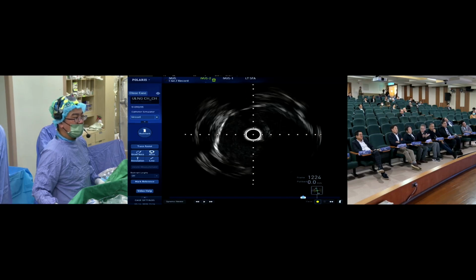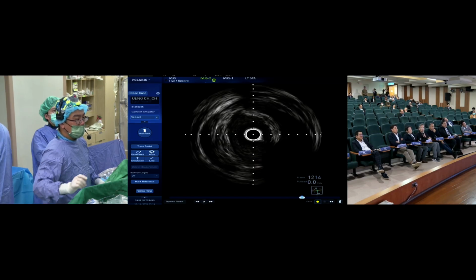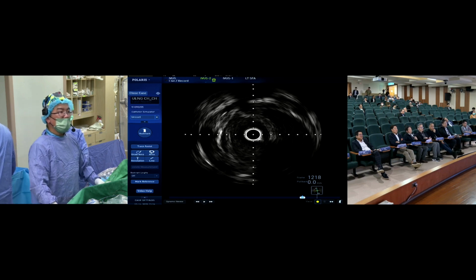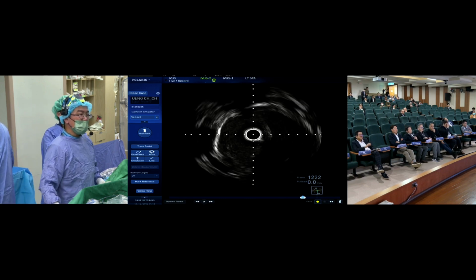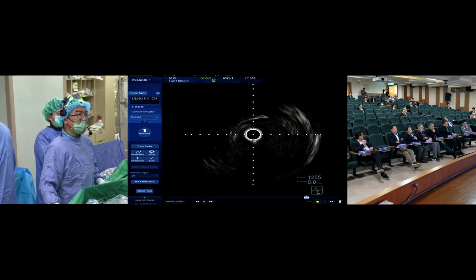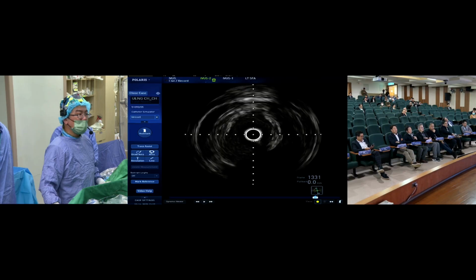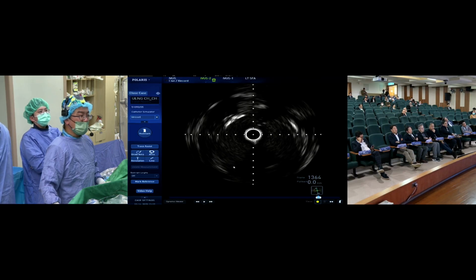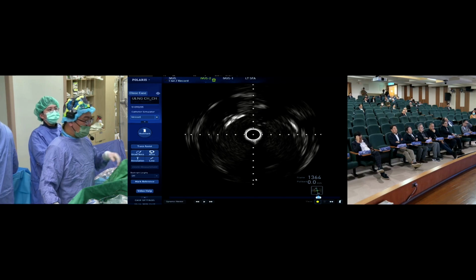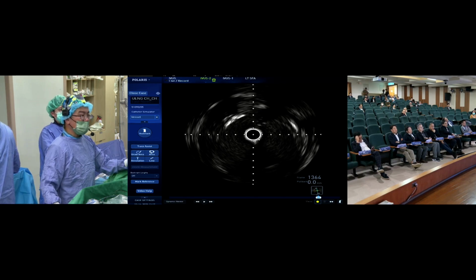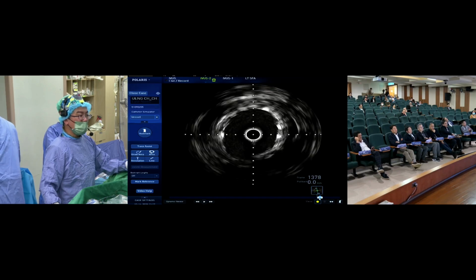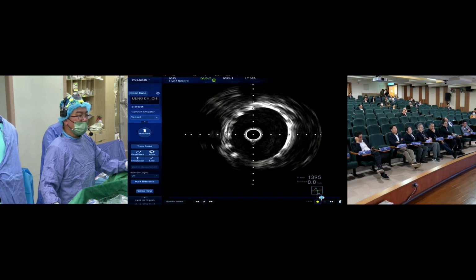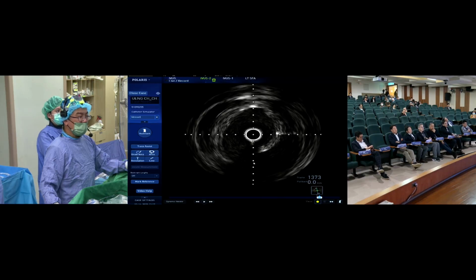Professor Soga, do you have any opinion about the IVUS result? And here is dissection. Dissection retrograde involving the CFA. Here. Okay. And I think this is the 6 o'clock. This is the DFA coming into the CFA here. So maybe the stent is a little bit not covering the SFA inlet.